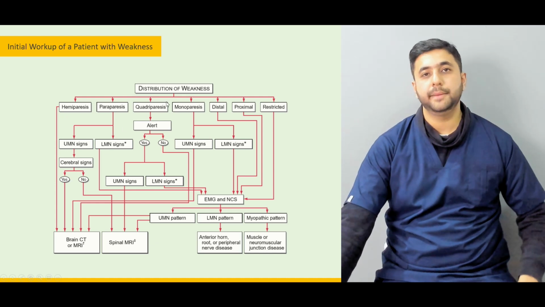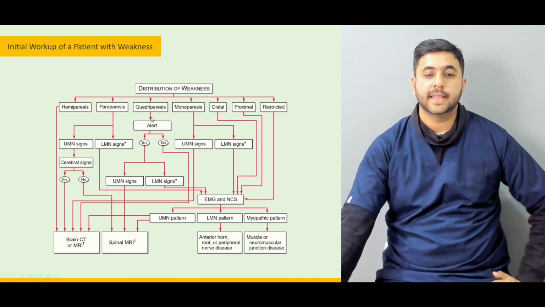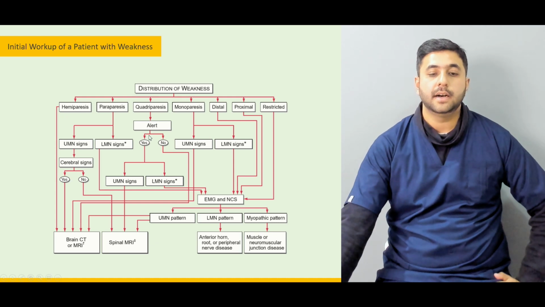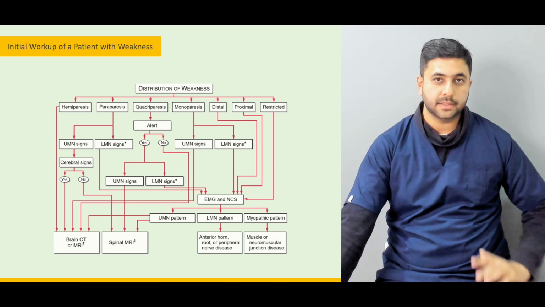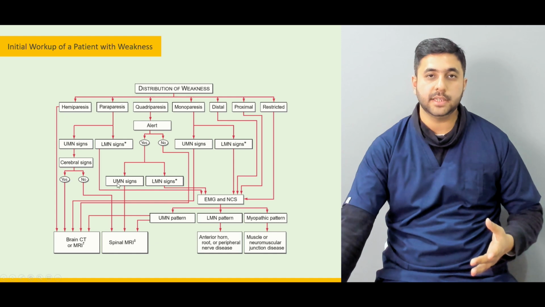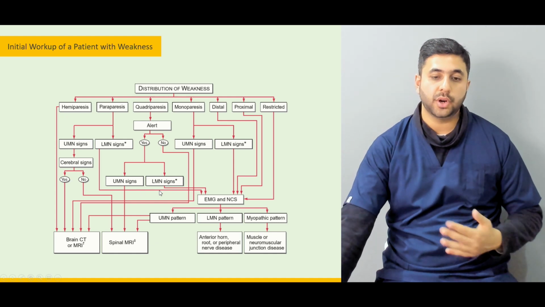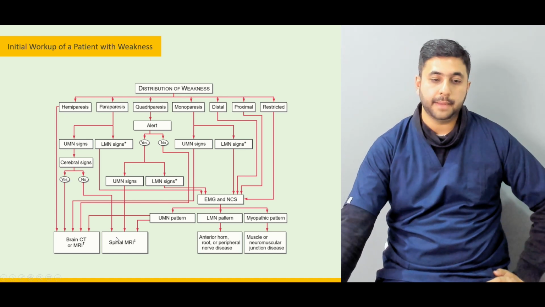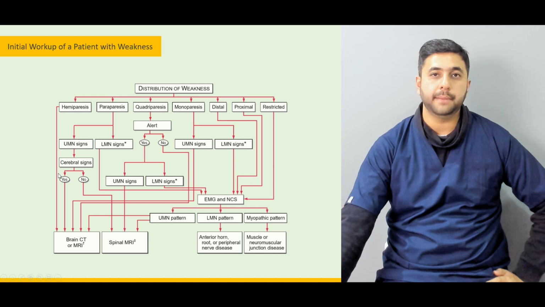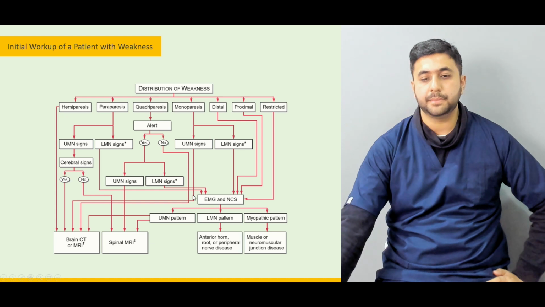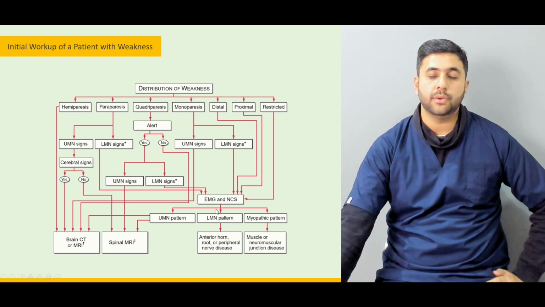Similarly, if someone presents with quadriparesis, or the four limbs are being affected, then you check their consciousness, or GCS, or their alertness. If they are alert, then that generally means that the sensorium is intact. Then you evaluate these patients again on the basis of the upper motor neuron and lower motor neuron signs. If the upper motor neuron signs are present, then you do a spinal MRI, because alertness can rule out a brain problem, and you should look at the high cervical cord for certain problems. And if we have lower motor neuron signs, then again the first step is to do an EMG and NCS, and then we evaluate further.